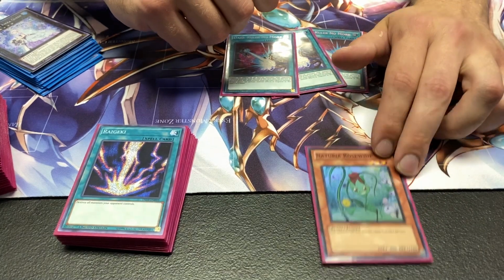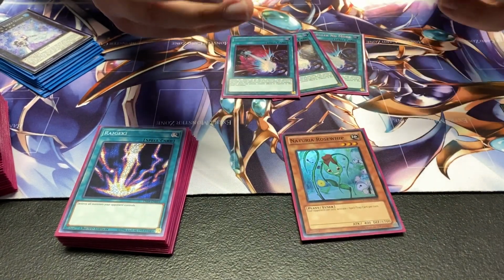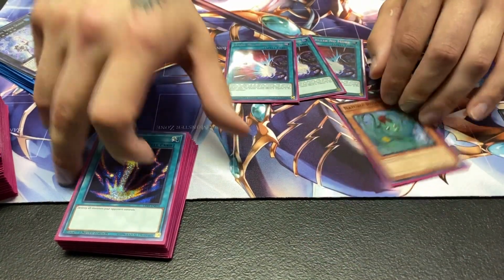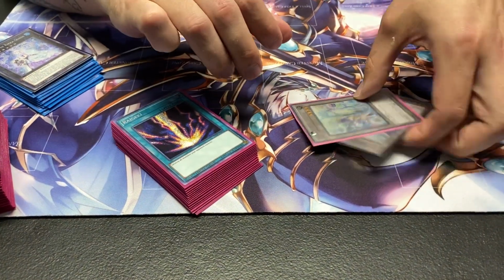I never felt like I needed to side it in. But I think it's just a cheeky thing to side in against decks that you would use it against, like Flunder, Despia, or things like that. It's kind of cheeky. But yeah, that's the deck profile, and I'm gonna play this again for sure.